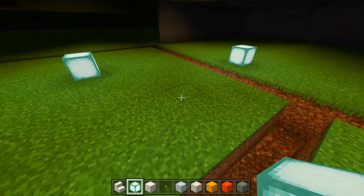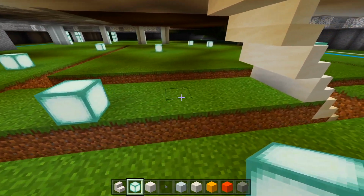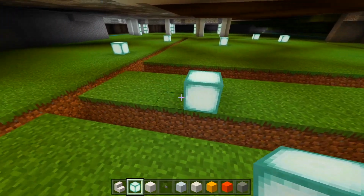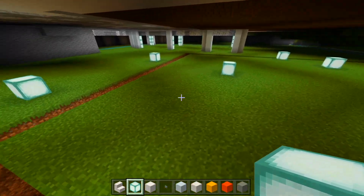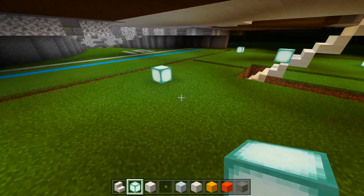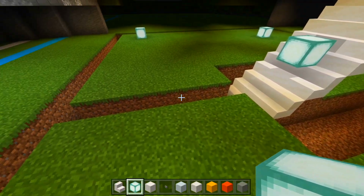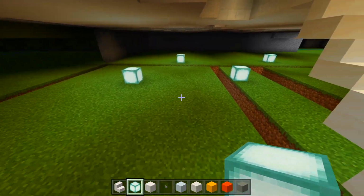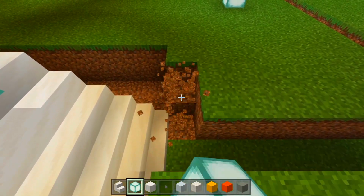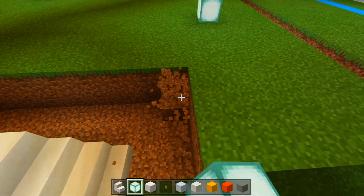So now that we have all of that marked out, this is all the stuff we really don't have to worry about deleting, just this chunk right here. But now, we're going to go ahead and go through and delete this chunk right here, all in front of the staircase, and then all of this here. So I'll see you guys once I have it done. I'm just going to worry about deleting the first 2 layers for now.